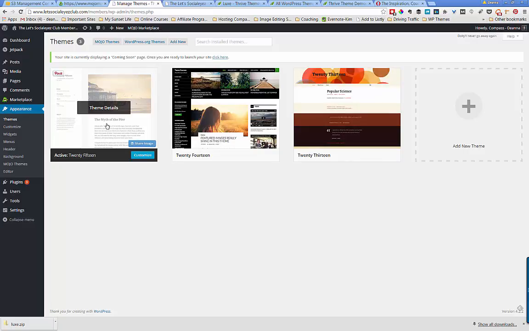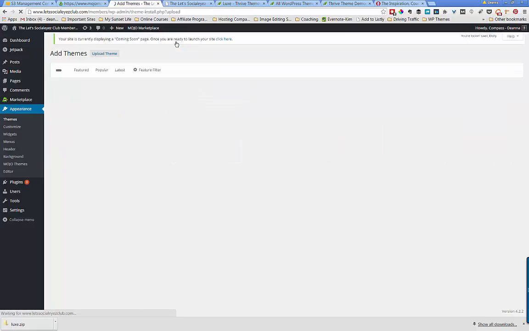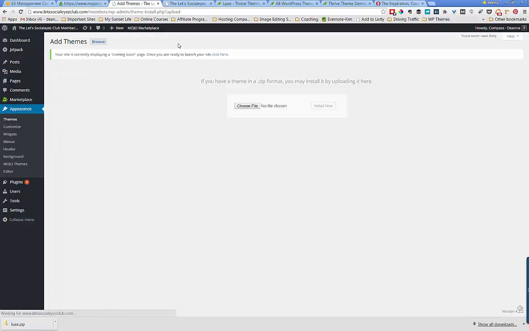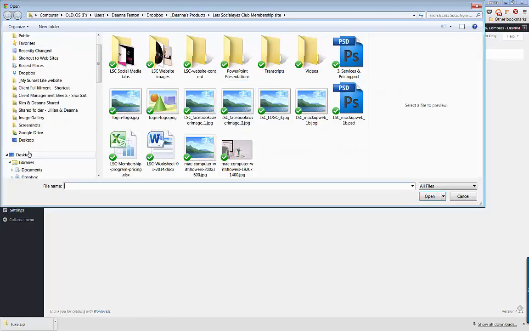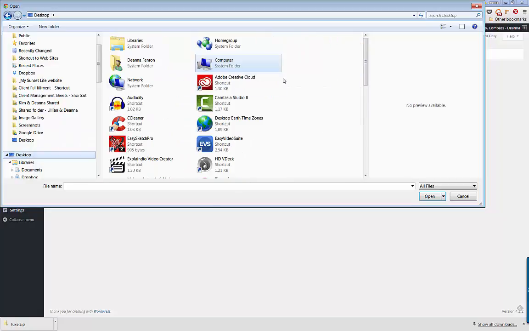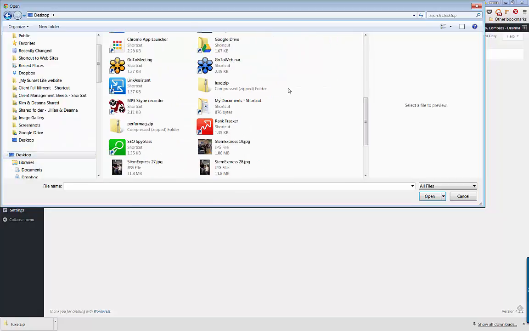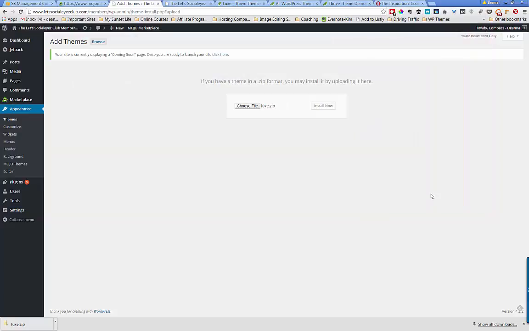So we are good for this, but what we want to do is add our own new theme, which is Lux. So we're going to click this blue Add New button, and we're going to upload that file. I'm going to click the Choose File button, and I installed that on the desktop. It's here on the desktop somewhere because I've got a lot here. There we go, that's Lux, and you can see it's a zip file. It's going to automatically unzip when we click the Install button. It's not going to take very long.